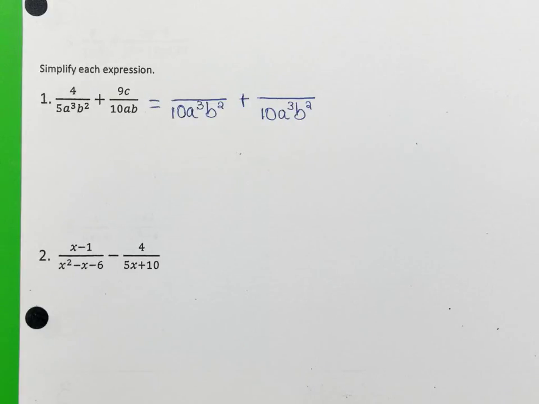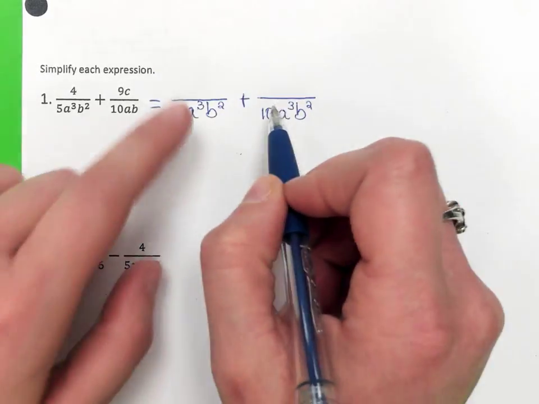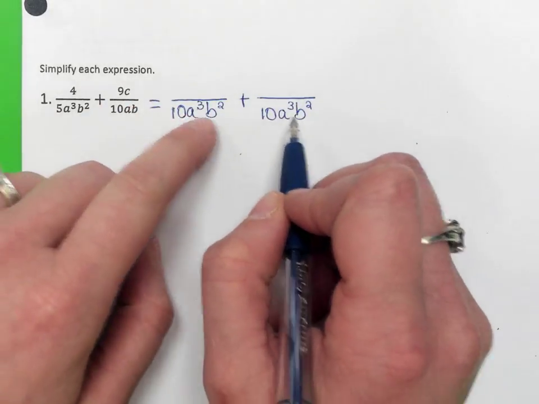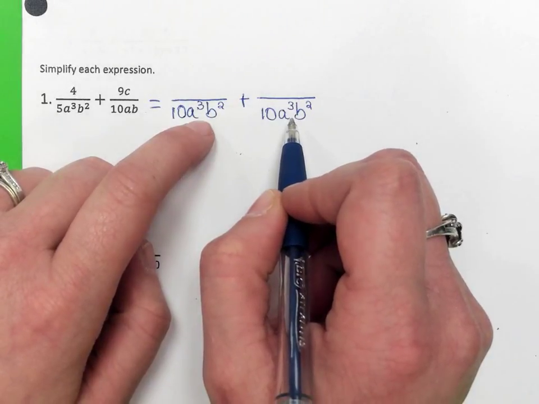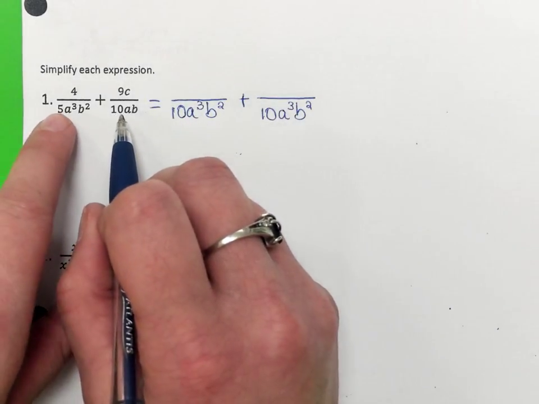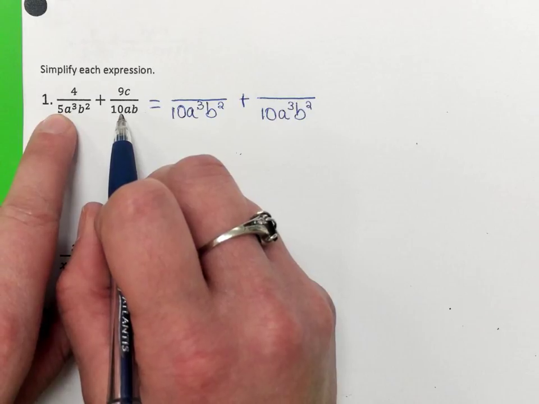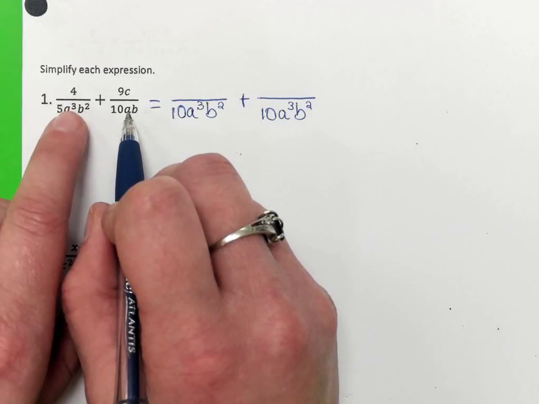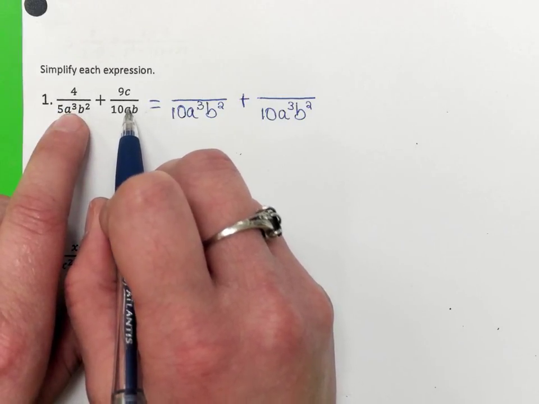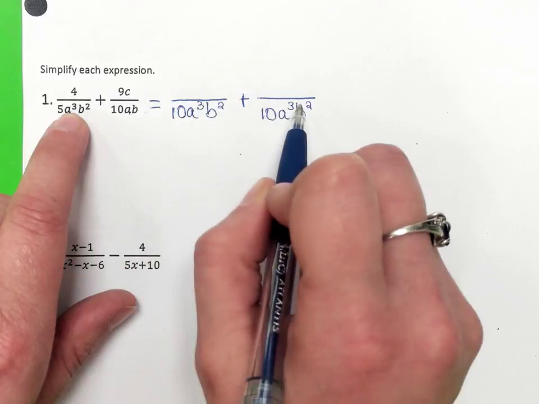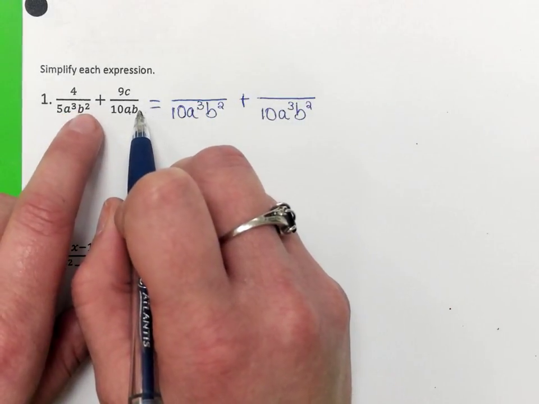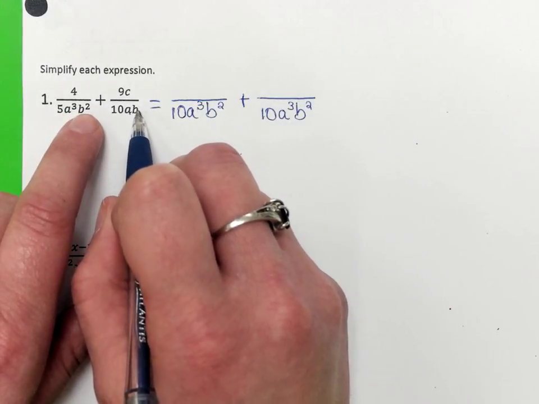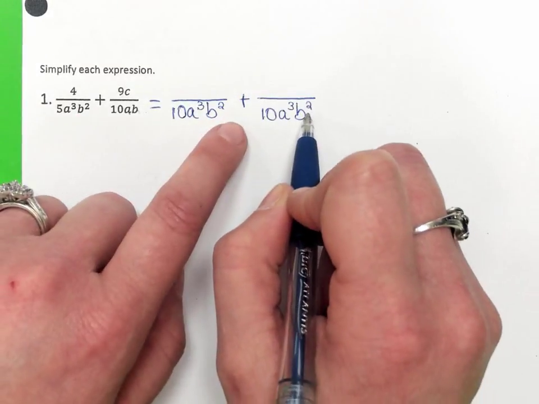Since it already has an a, you can multiply by a squared? That's what we're going to do next. We're going to multiply on the top, but first we're just getting the bottoms the same, by figuring out what number these will both go into, which is 10. So this is a cubed. You can make this one become a cubed, so we did a cubed on both of them. This is a b squared and a b. You can make this one become b squared, so we did b squared for both of them.